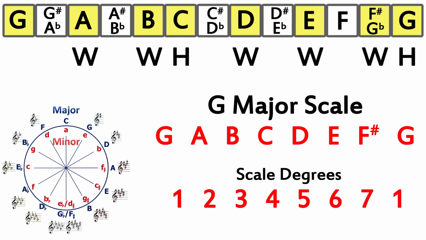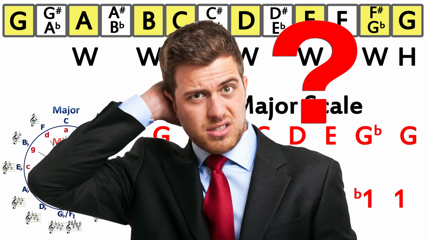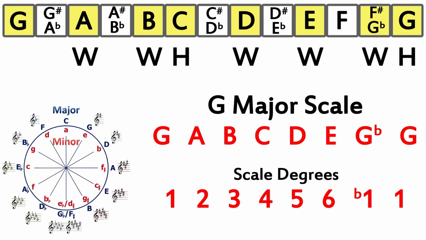So in the key of G, where our major seventh is an F sharp, if you were to change that to G flat, then what you would wind up with are the scale degrees of 1, 2, 3, 4, 5, 6, flat 1, minor 1, flat unison, minor unison, diminished unison. I don't really even know what you would call this. And then, your octave, your 1. I guess it doesn't really matter though, it's not supposed to be like that in the first place.